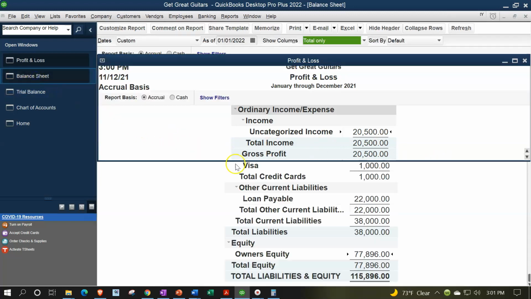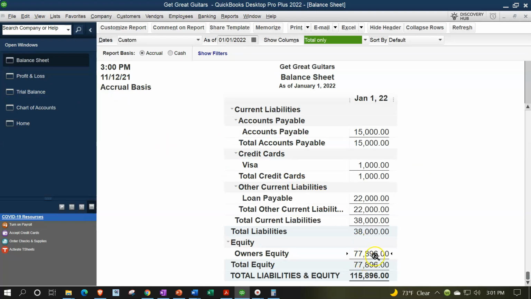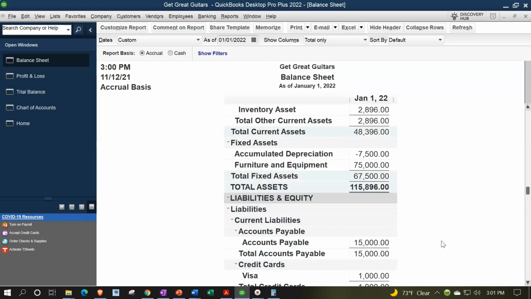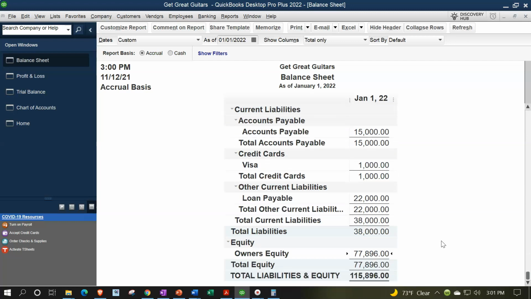And then on the balance sheet, note again, we're in a sole proprietorship, so we've got this one number here at the 77,896. If it were a partnership, then you'd have two or more accounts representing the partners' interest in the assets. What you would generally do is figure out what the equity is in total, and what the income has been periodically, and then how to allocate that according to the partnership agreements to the equity accounts. You would typically have to make adjusting entries to do that. And then for a corporation, on the most basic level, you'd have the retained earnings.